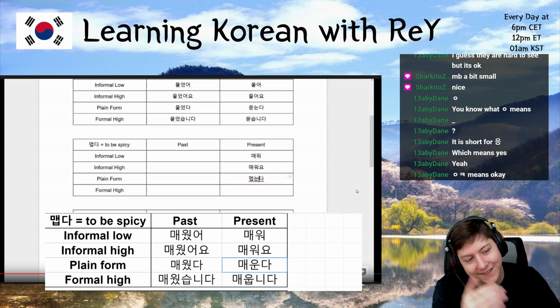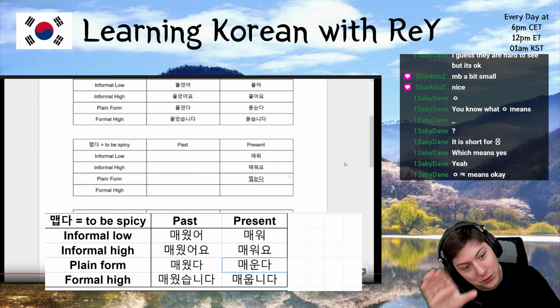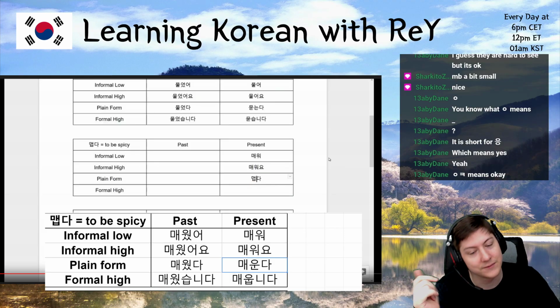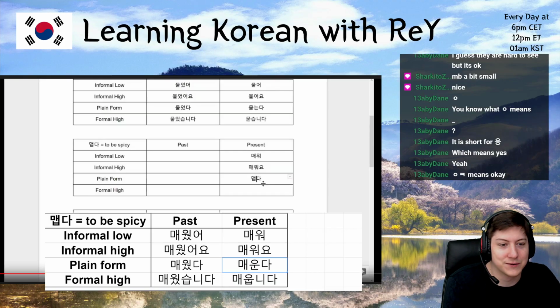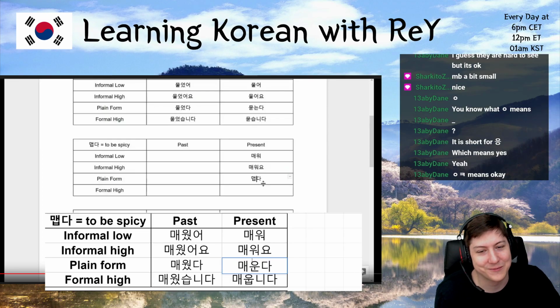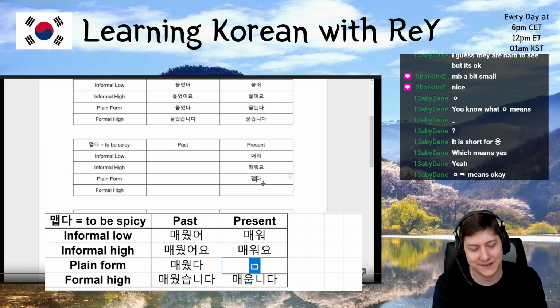As you may recall, the plain form conjugation for an adjective is simply the adjective itself. So you could just say mipda. Of course, it's an adjective. It's so funny. I don't even realize it's an adjective. But he almost did the same mistake. Okay. Wow.